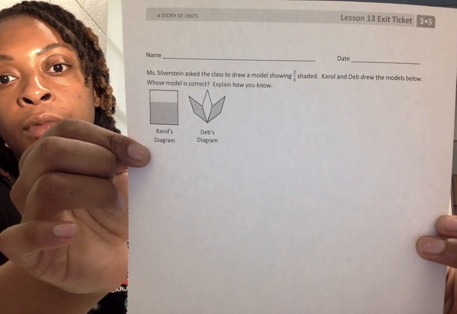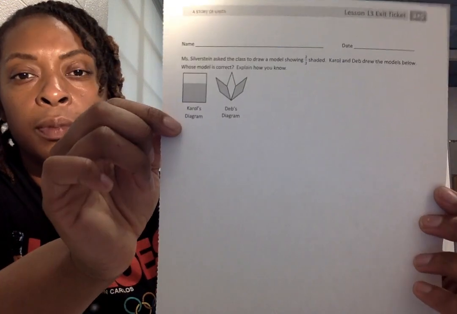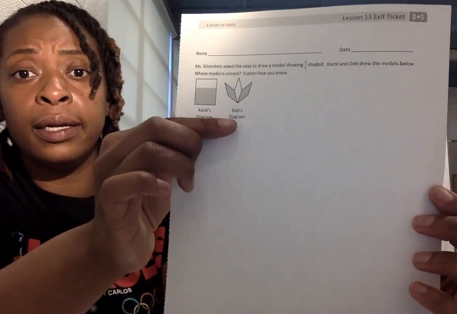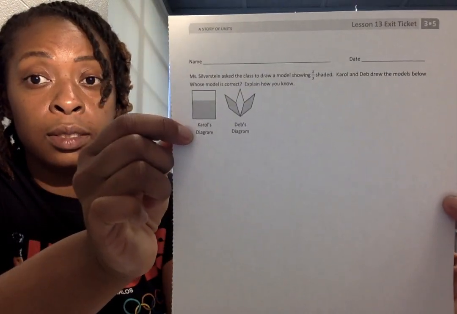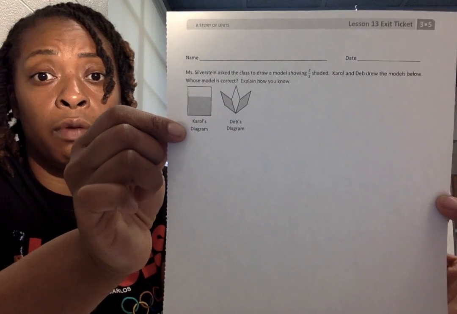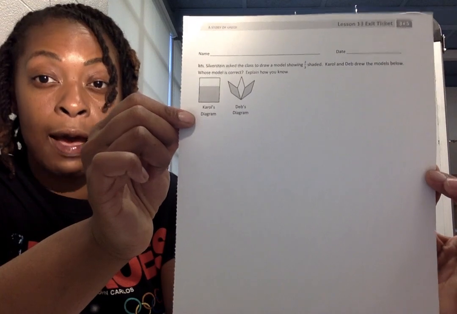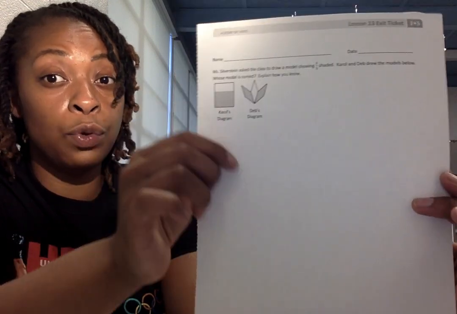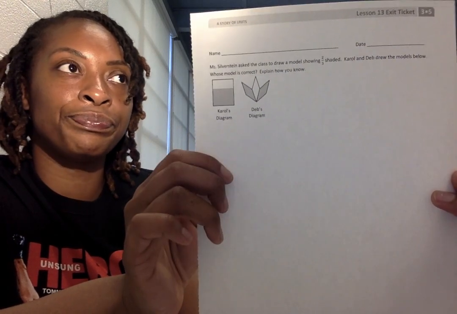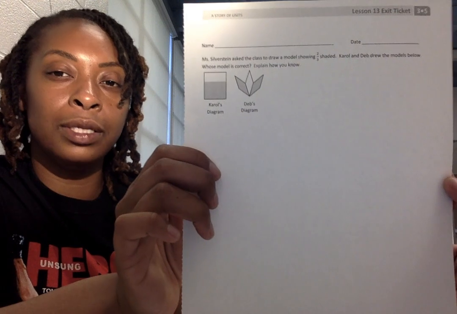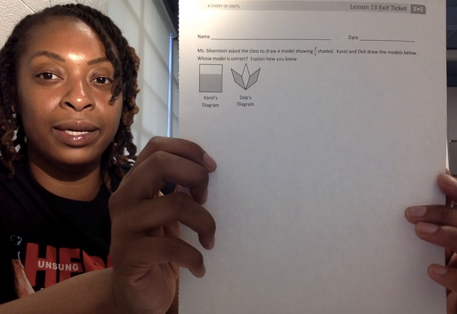Okay? And you take the time to partition. The one that's going to be the most difficult is Carol's because there are no lines at all. We can see Deb's, but we can't see Carol's. So you're going to have to try to partition this into thirds to see if Carol's shading was correct. Take your time. Don't get tricked. I will give you one hint right now. It is not that both of them. It is not that. Do I want to give you this hint? I'm not going to give you a hint. No hint. You figure it out. I'm very confident that you can get it.